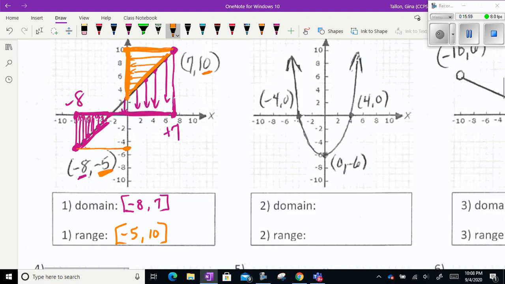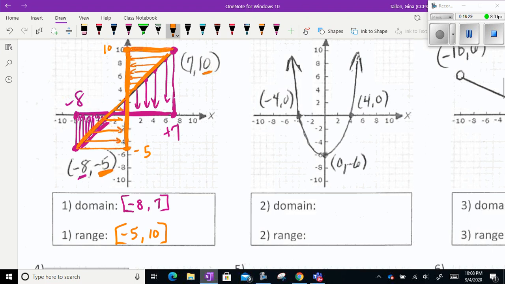Okay, now all of this is to the left of the y-axis. So in order to read the y value, I'd have to look to the right to read that y value, and every single one of these points would be filled in. So now you can see that my y values start at -5 down here on the bottom and go all the way up to 10 up there. Okay, let's move on to the next question here.